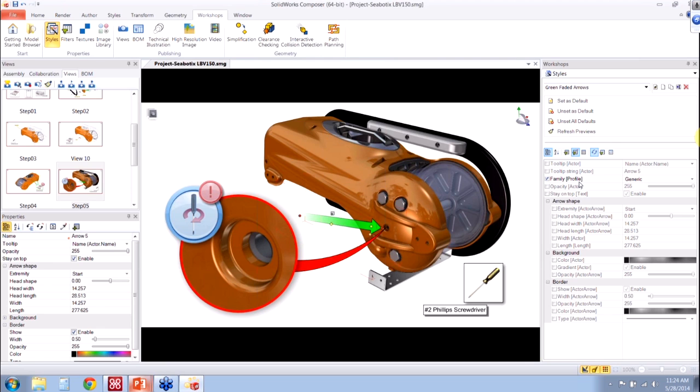The extremity type, that might not be something particular to the style because I want the user to be able to input the arrow as normal. Head shape and head width, maybe, yes. Head length, yes. That controls this little portion. Now the width and the length of the arrow, definitely not the length. I don't want that to be controlled by the style, but maybe the width. Let's try it. And we can add any of the appearance properties here and any of the border appearances.